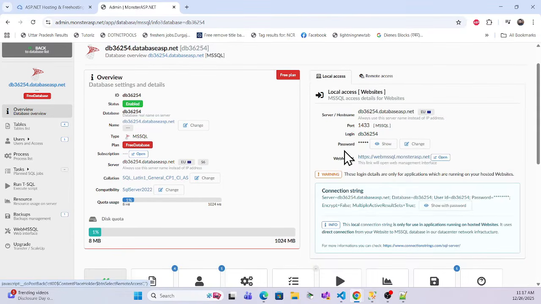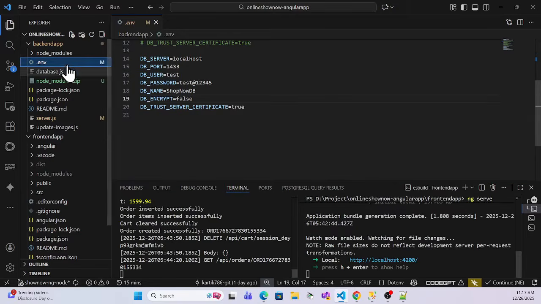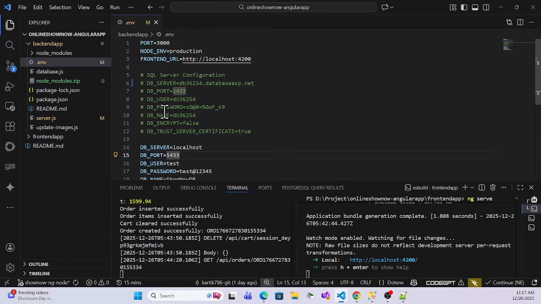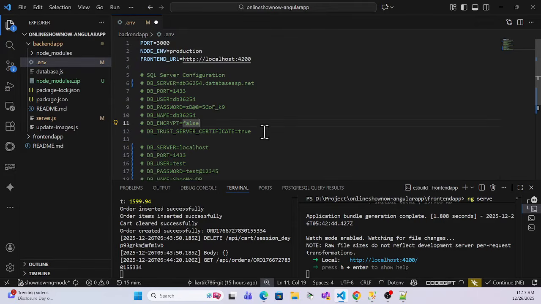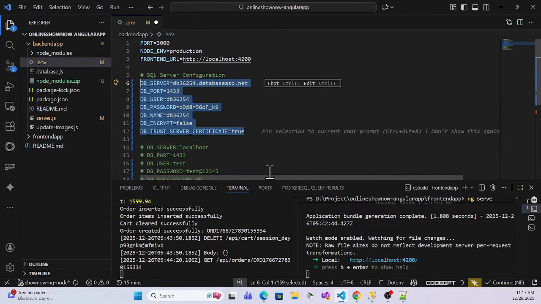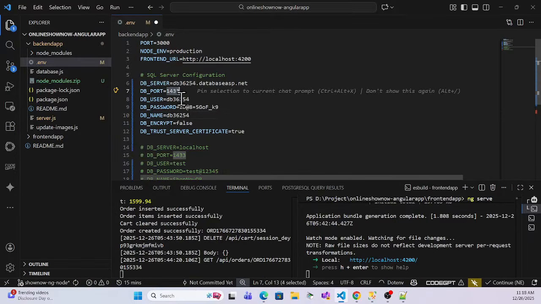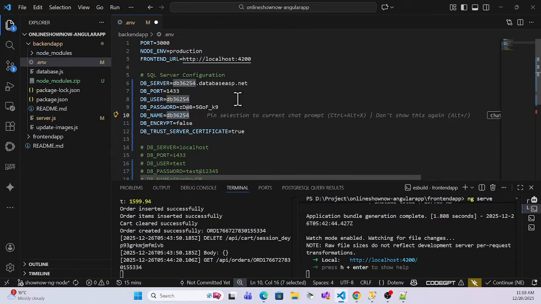So for now, what I'll do is simply copy this server name, this name and this name into my application. So go to my application, that backend application, which is a Node application, right? In here there's an environment file, and I'm replacing my credentials over here. So I can comment out my local section, and in here I can uncomment this. Okay, and in here I'll use this server name, I can replace it, and this is my username, and this is my password, and this is my DB name also. So these things you have to mention.